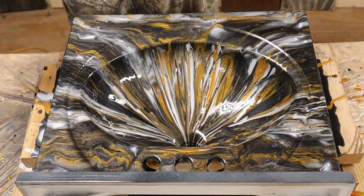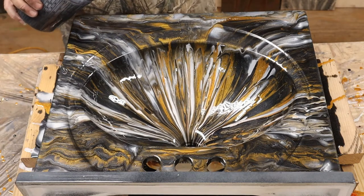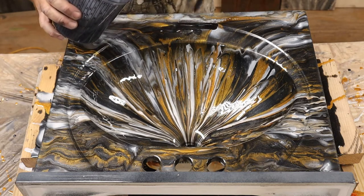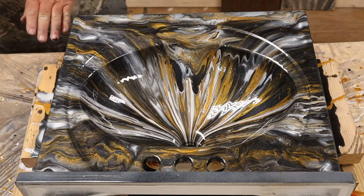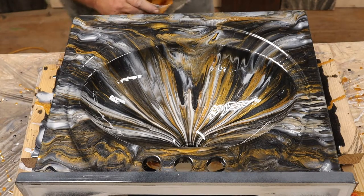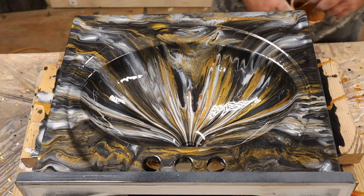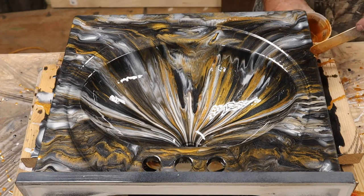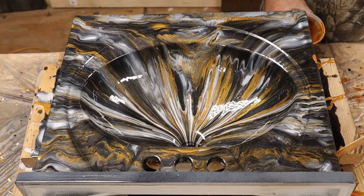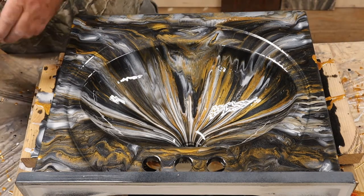Let's see. Maybe a little bit more right here. Got good color on my sides, in front. Don't be scared to put color anywhere you want it. You can do anything you want to with a sink, and you're not going to hurt it. If you don't like something, you can change it. That's the good thing about epoxy. You don't like it, you can change it.